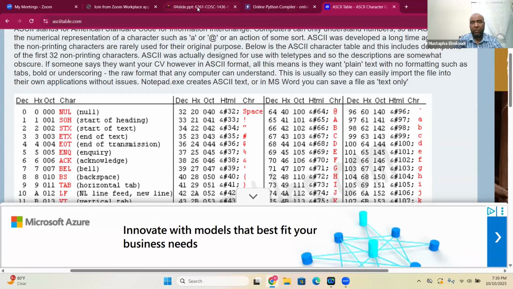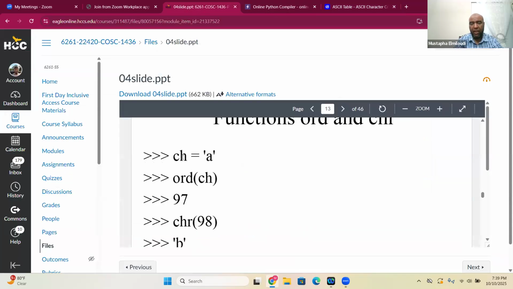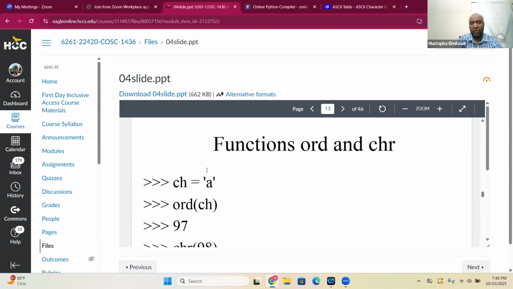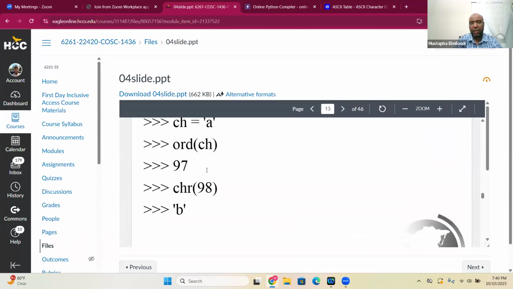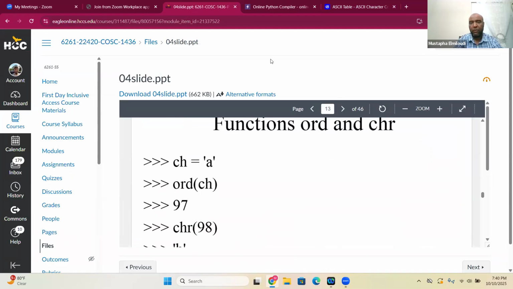So as you can see in the example here, if I declare this variable ch and you want to switch it to the number, then you just have to put ord(ch). That means give me the number associated with that character, okay? So this is something that you may use.